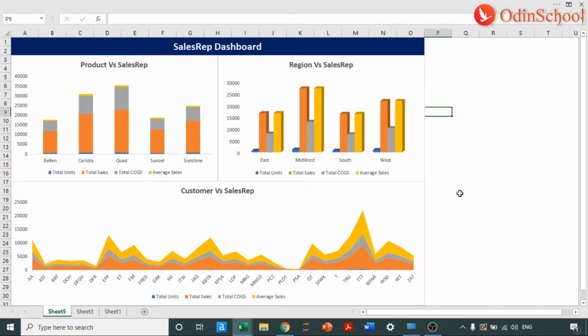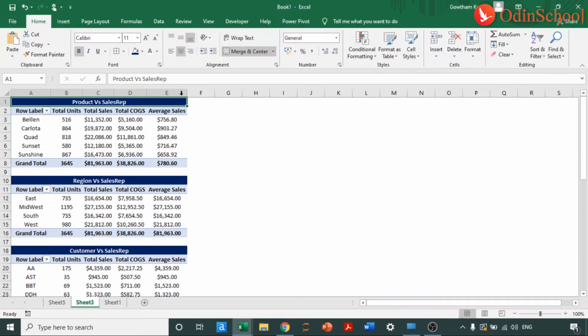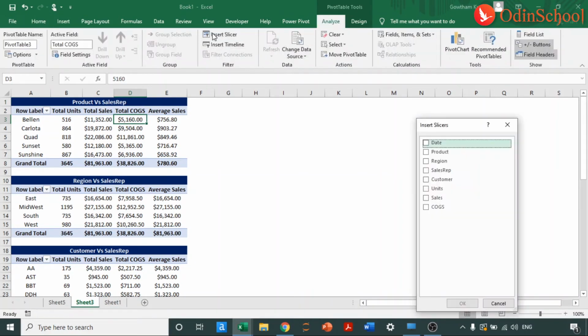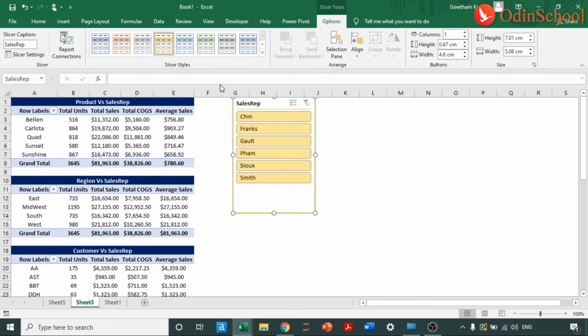If I remove this option, now I have the entire dashboard here. Now, this is not the best thing that we can do from the data. What we can also do is create something called slicers, which, as I told you, are nothing but dynamic filters. For creating a slicer, you have to choose a pivot table, go to Analyze, and choose Slicer. In the slicer, we have information about the sales representatives. So if I choose sales representatives, that becomes my slicer. I'm just going to keep it formatted.